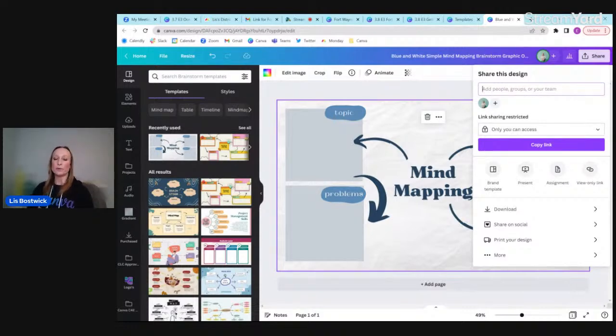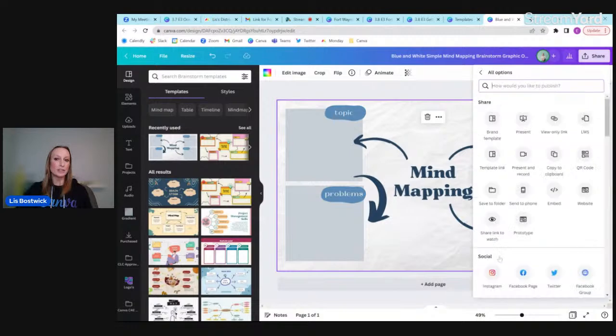To share a view only link, I'm actually going to navigate you to go under the more option. I think we're having some different updates taking place because it's not opening the way it normally would. But under the more option, this is the best place to look for any of your sharing options. So you're going to see all of your options here anyway. I always recommend this is the way to do it.